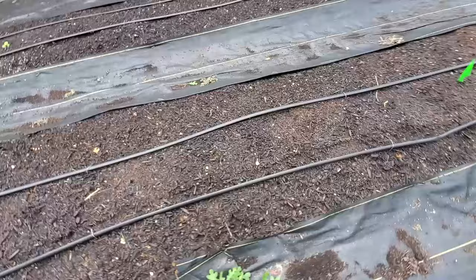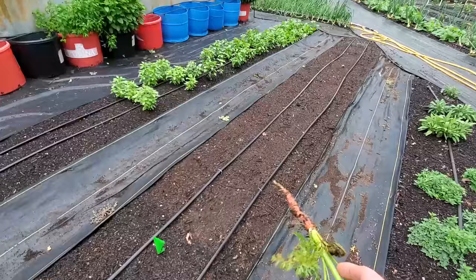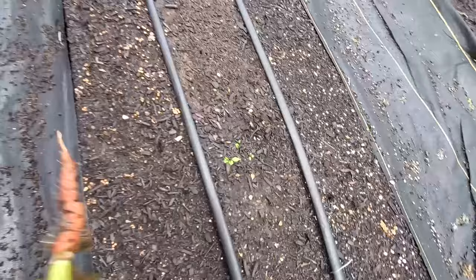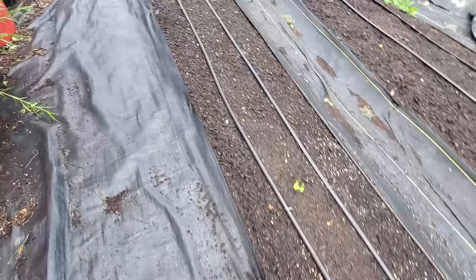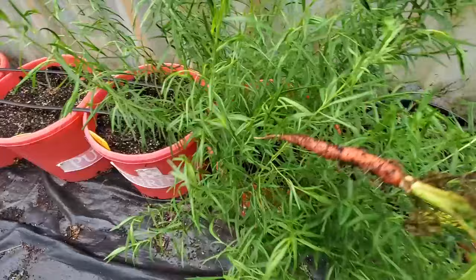This is where I always say our ginger is - and right there and right here it's starting to pop up. We haven't seen any turmeric yet, but our ginger is on the way. We've got a little bit of a problem here with our feverfew - looks like the dirt kind of washed up on it. We just planted it out here into the garden. We've been trying to clean out a few of these tubs - we're going to put our lemongrass out and we've got some other mints that need to go in.